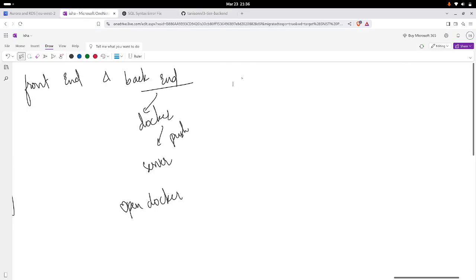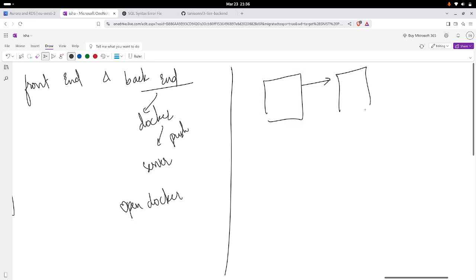Now, as I told you, the front end will connect to the backend. The backend needs to connect to the DB, and the DB will connect to the backend, and the backend will connect to the front end. Front end, backend, DB. Fine. So in order to configure your database with your backend, we need to give the connection to it.